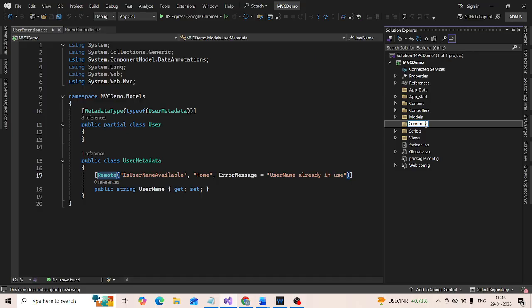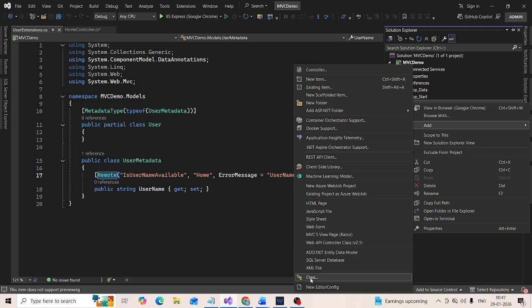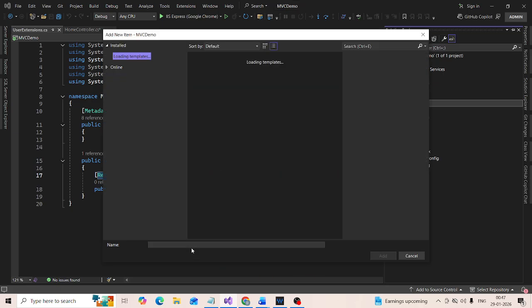All our common application code is going to be residing within this folder. Let's add a class file now.